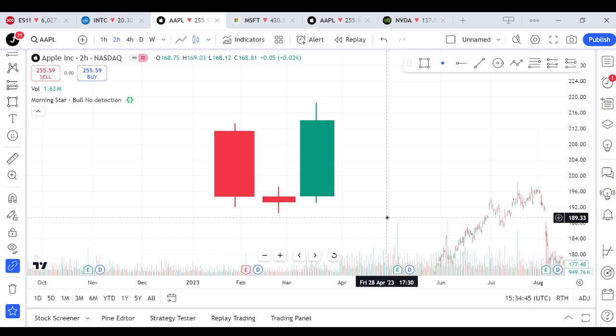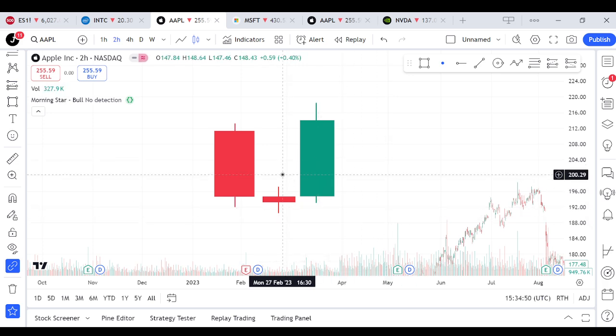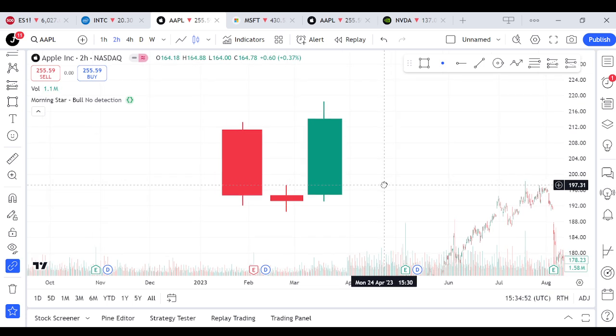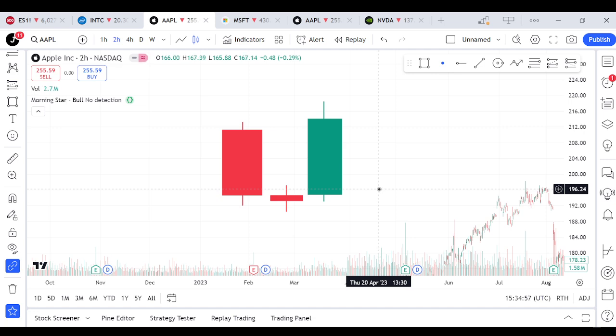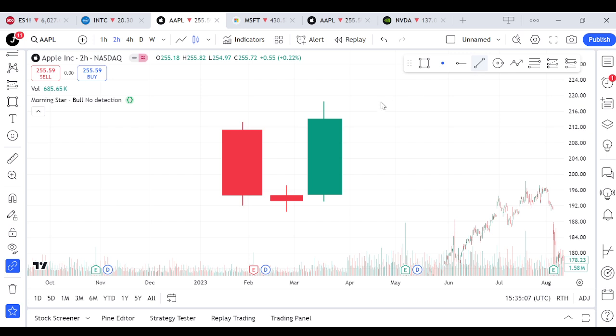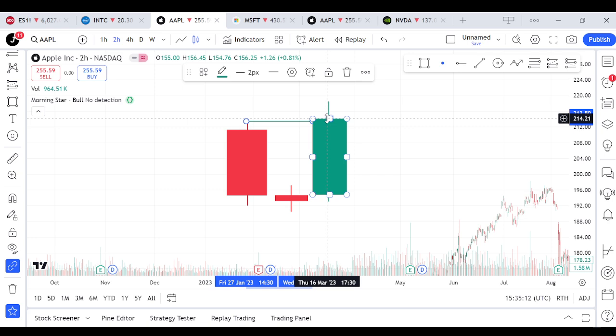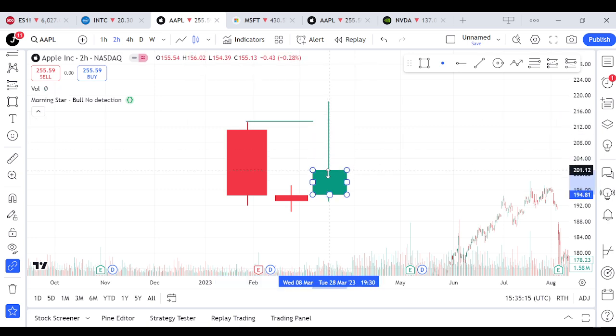The candlestick pattern consists of 3 distinct candles: a large bearish candle showing continued downward pressure, a small bodied middle candle, which is the star, and this shows market indecision. And we have the third candle, which is a strong bullish candle closing well into the first candle's body. Sometimes it could close above the first candle entirely, but it should close well into the first candle's body, and it shouldn't be like this, but like this right here, or closing above it.